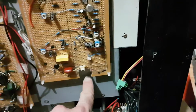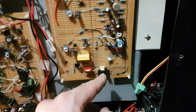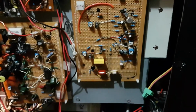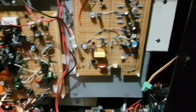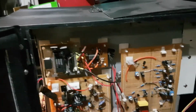Oh yeah, one thing I've got to mention, I've got to drill a hole on the side here. I actually mentioned it in the previous video. I've got to drill a hole in the side here and stick the preamp wires through to the main video board. Something else I had to also do, which kind of slipped my mind. Oh yeah, got to earth everything. I think there was something else, but I've forgotten, which is typical of me. It doesn't matter. Anyway, oh yeah, that's it.